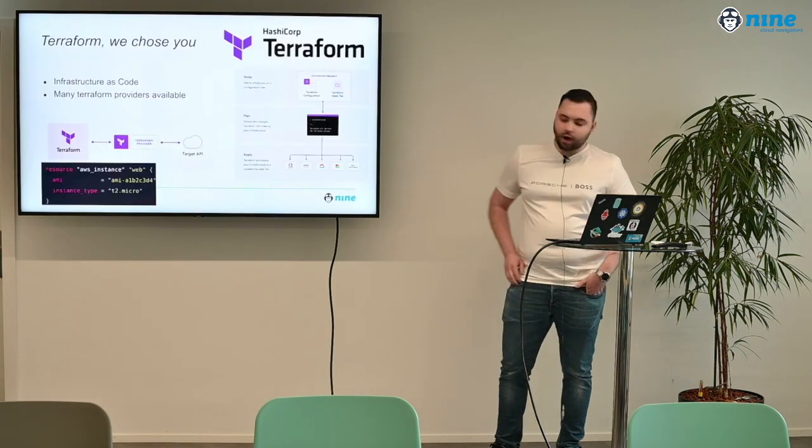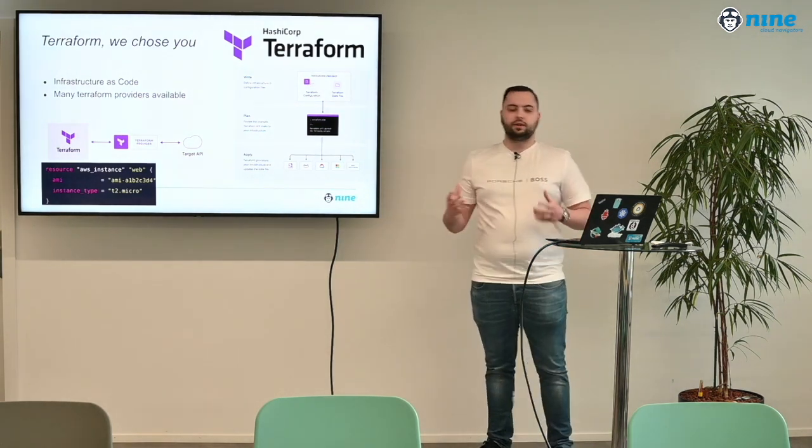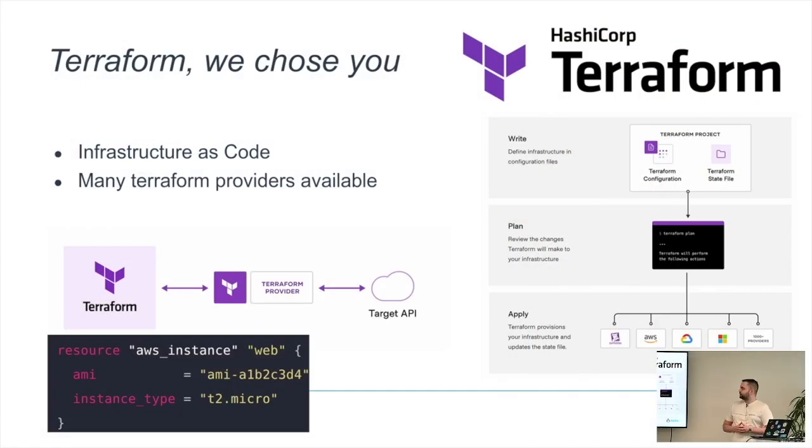And how we built our 9 managed GKE was really around Terraform. If you do not know Terraform, it's an infrastructure as code tool where you can define your configuration code. As you see down left, you just define what infrastructure you want to spawn. You say Terraform apply, and that spawns your infrastructure wherever. That is done through Terraform providers, for example, the GCP provider, the AWS provider, and that interacts with the target API.